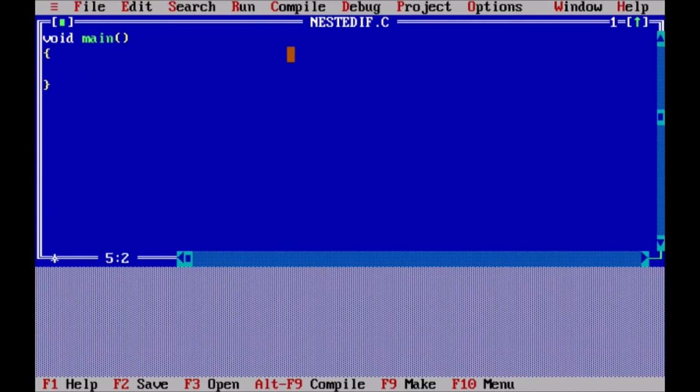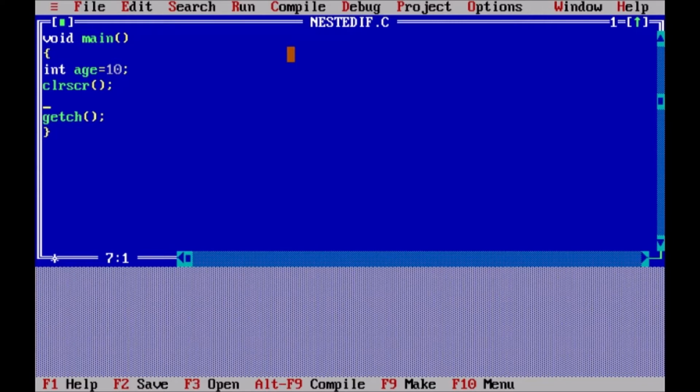Let us first declare a variable age. Let us assign some value to it. Okay, so I am going to write a program that will check the age, and if the age is less than 13, then a person is considered to be a kid, and if the age is greater than 13, then a person is going to be treated as a teenager, and if the person is above 18 years of age, he is going to be treated as an adult. Okay, so let us write it.